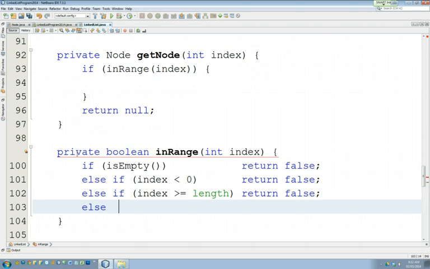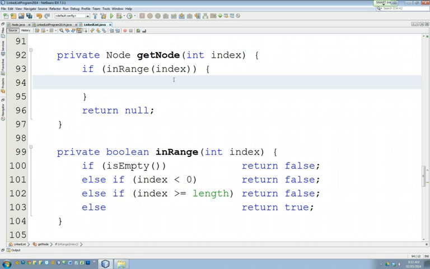And then for the else, that's where we go, well, okay, fine. Let's return true. That's in range. That number you've given me is in range. So these are the 3 scenarios where it would fail, where it's not in range. And then the else just takes care of any other number that is in range. So that's our little in-range method that just determines whether or not the number that we're trying to get is inside, its built-in error checking.